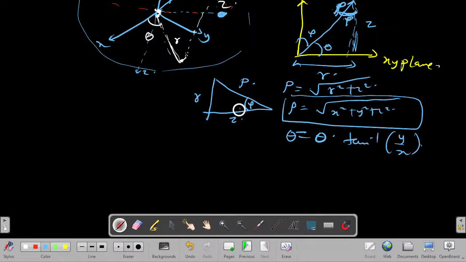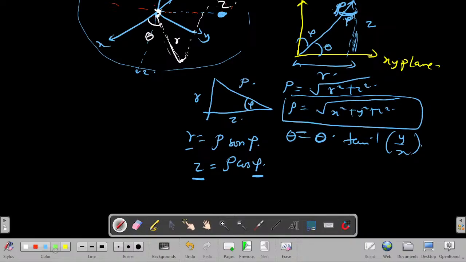Now let's see something. Here, you realize that our r, what is r? r is simply equal to rho sine phi. And our z is equal to rho cos phi. These two equations can help us find r, find z, and find phi. They are very powerful equations. Have all of them in mind, and let's solve a beautiful problem here so that you appreciate.